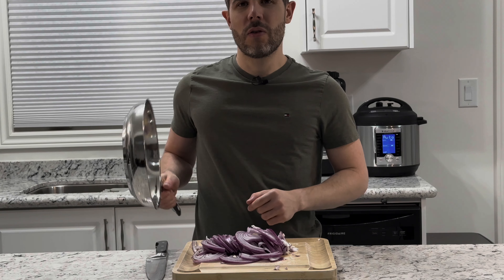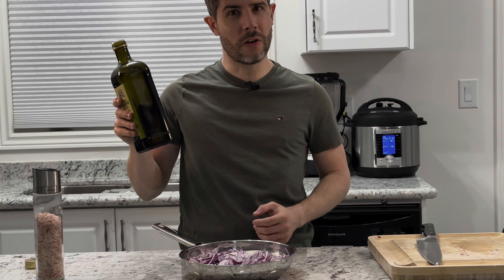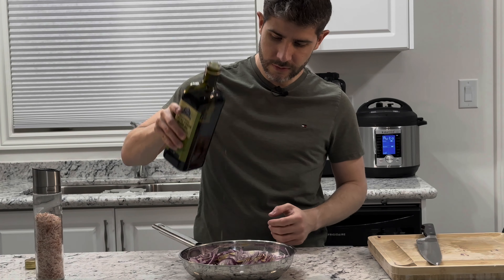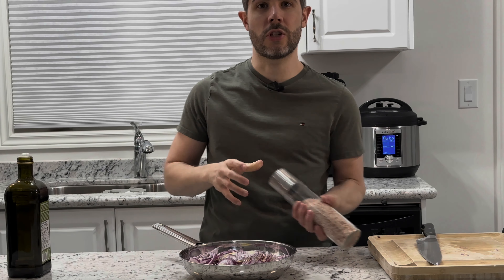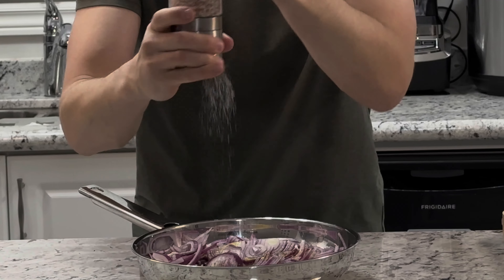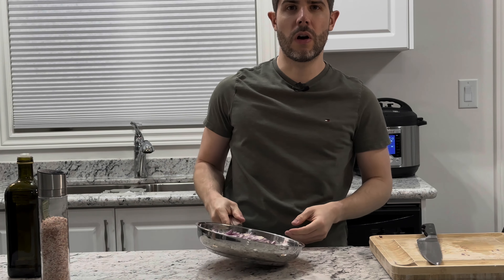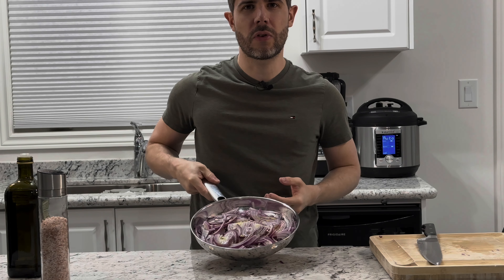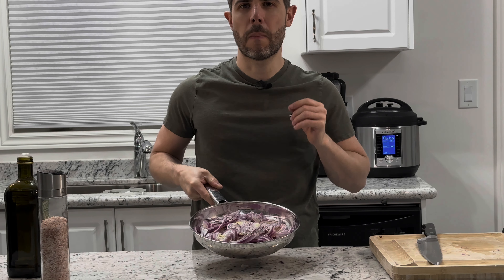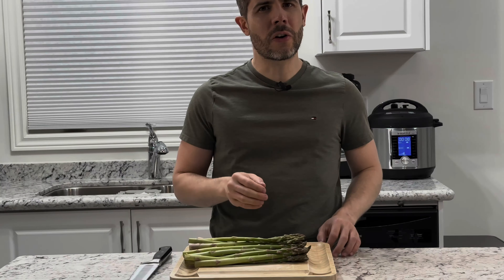Let's transfer them to our pan with some olive oil and salt, and let them caramelize under low heat for that creaminess and sweetness we're looking for. We add a generous portion of olive oil and a generous amount of salt — this allows the onions to extract the most flavor. Cooking under low heat, they will caramelize beautifully.